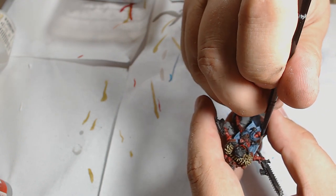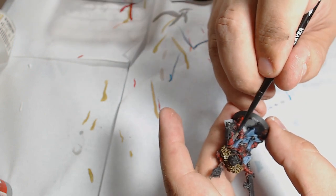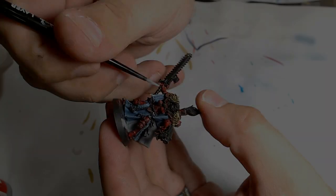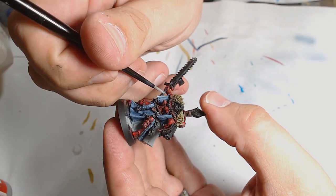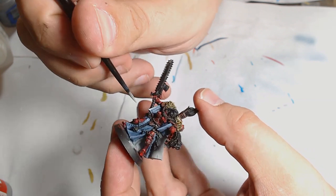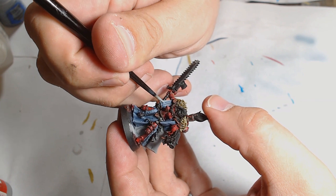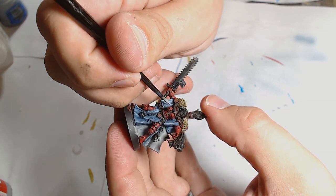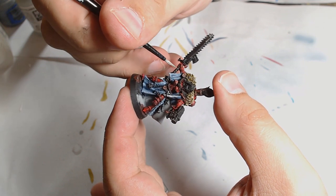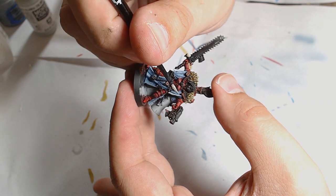A couple of layers of Wolf Grey on the cloak, then back to the robes. Now I'm starting to layer it up with Fenrisian Grey as a sort of glaze to bring the highlights up. At this point I'm noticing it's still too blue — I wanted the robes to be a bluey-grey but they just weren't looking right. I then finished off with an edge highlight of Pale Grey Blue, a layer colour that works well with the Space Wolves tricolour as a natural step up. Being very careful, the paint is incredibly thin, just to pick out the detail work and make it look more vibrant along the edges.